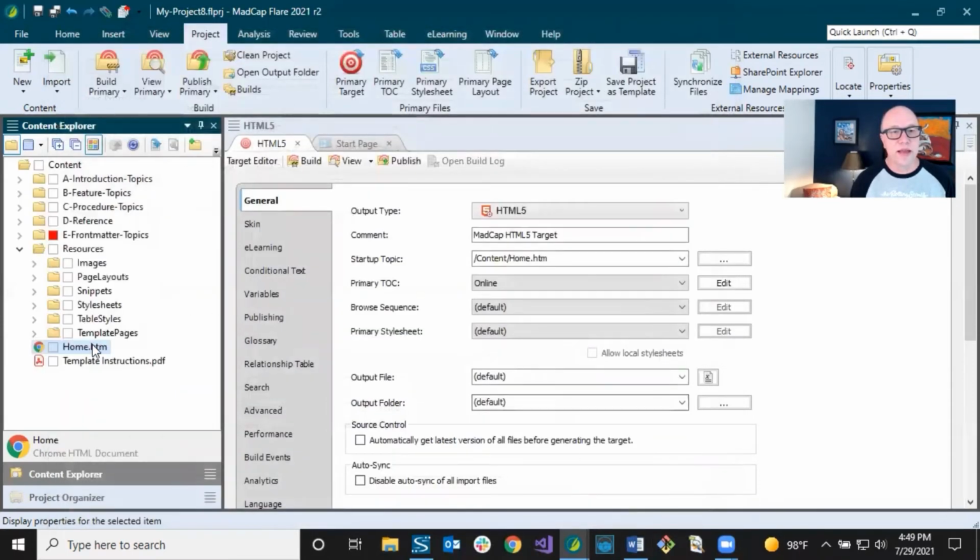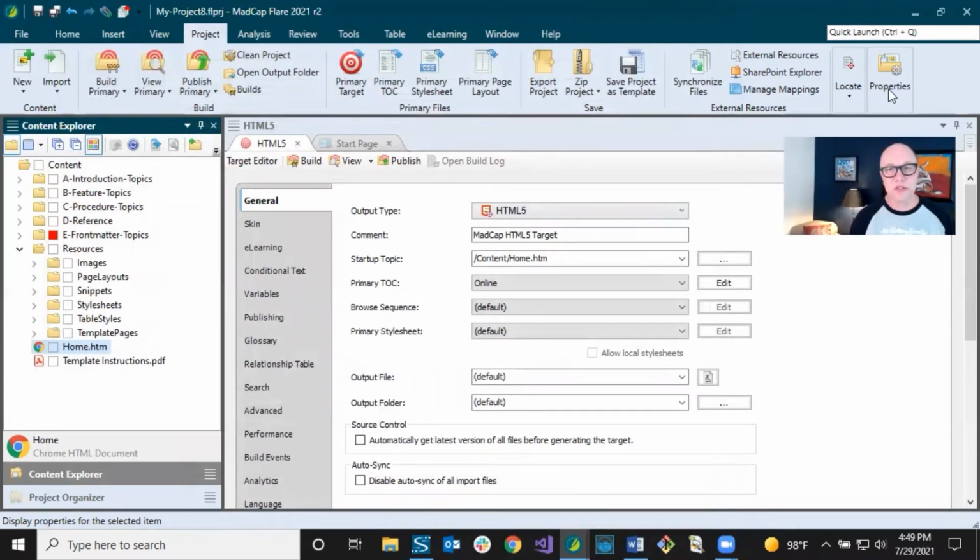So now that topic will use styles from that project level style sheet that's set in this project properties dialog, but it's going to give preference to what is set closer to it. Whatever, that's the rule of thumb. Whatever is closer is going to win. All right. So I've got it set there.